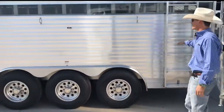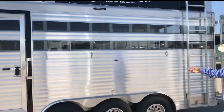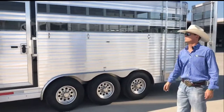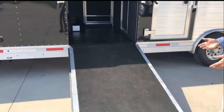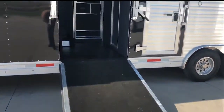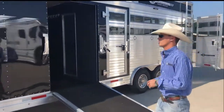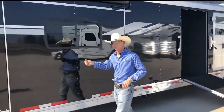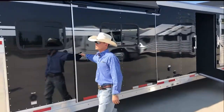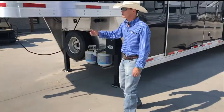Coming in to your driver's side, you've got your ladder up to your hay rack. LED load lights all the way around. It does have your escape door and this super-wide ramp there to your mid-tack. This is their 13-foot layout. It does have a dinette and sofa in there, which we'll go over. It does have your slide-out here. Dual hydraulic jack as well as your bulldog coupler.